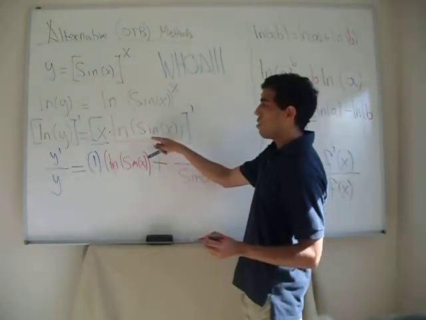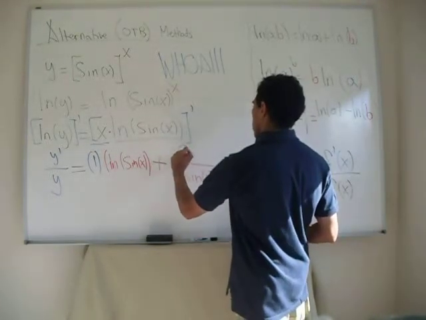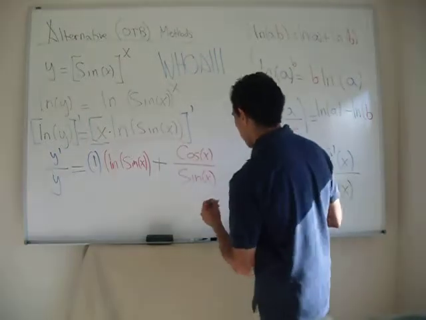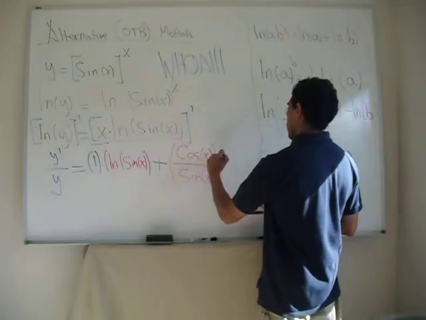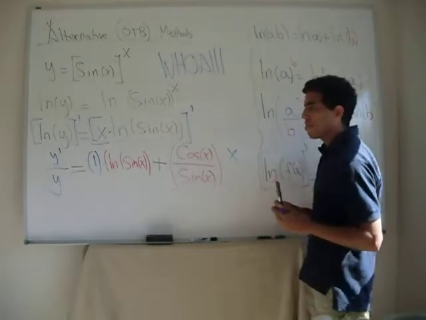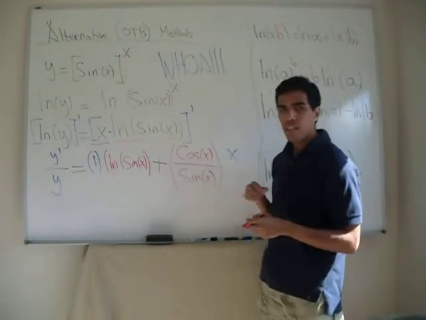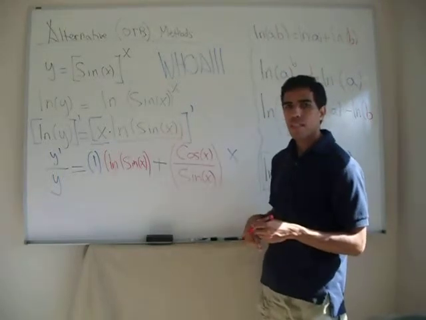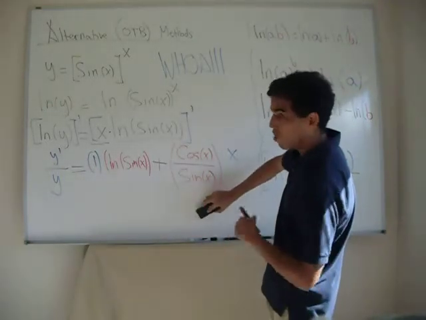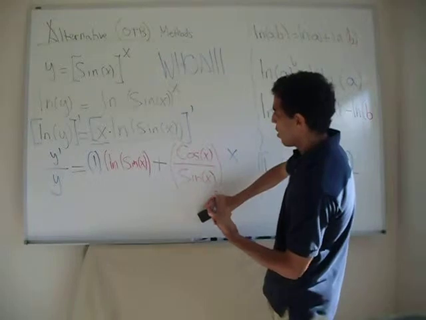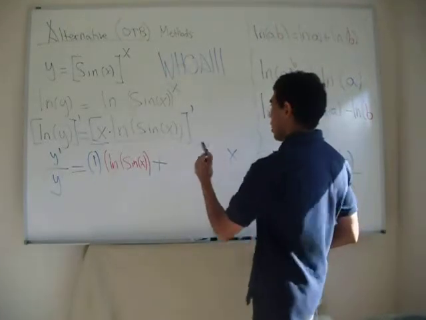What is the internal derivative? The derivative of sin x. What is the derivative of sin x? Cos. And all of this is multiplied by the first original function without its derivative. Now, remember high school trigonometry? What is cos over sin? It's another trigonometric function. It's cotangent. So cos over sin is cotangent. I'm just going to rephrase it as cotangent. It makes no sense to have cos over sin right here. So I now have cotangent.